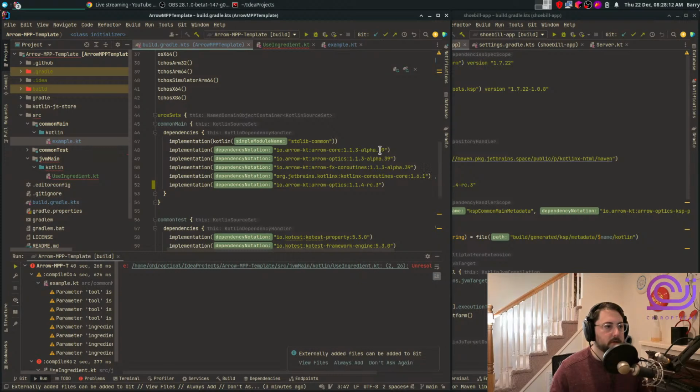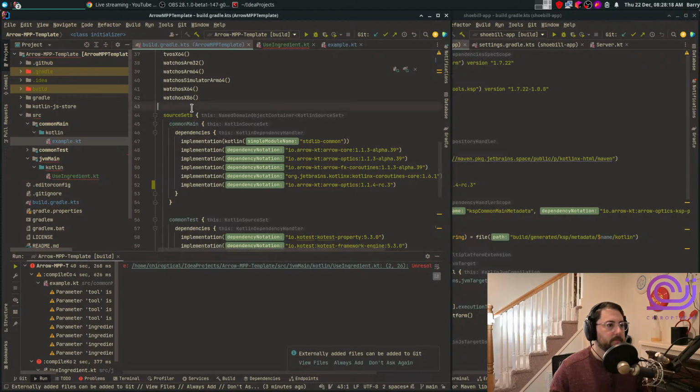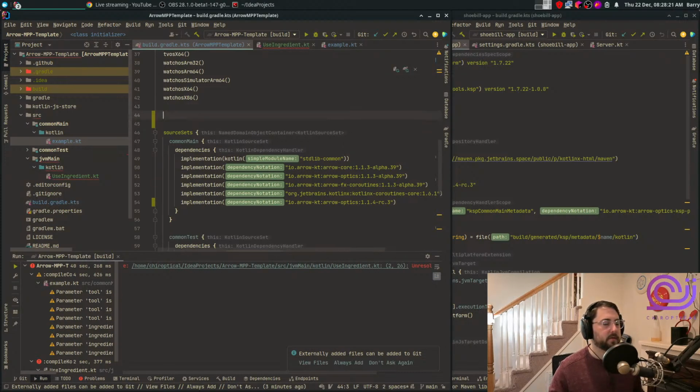So let's update this by just setting val arrowVersion to 1.1.4, and then we can just tag on this RC3.